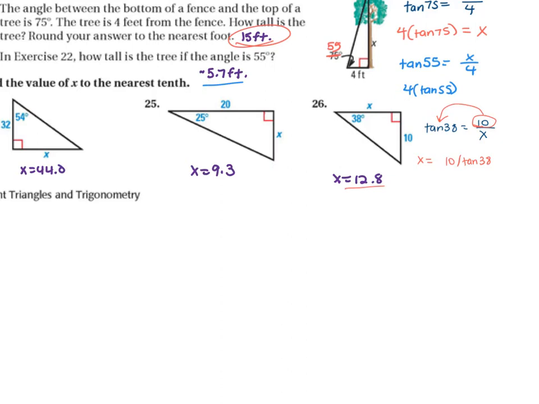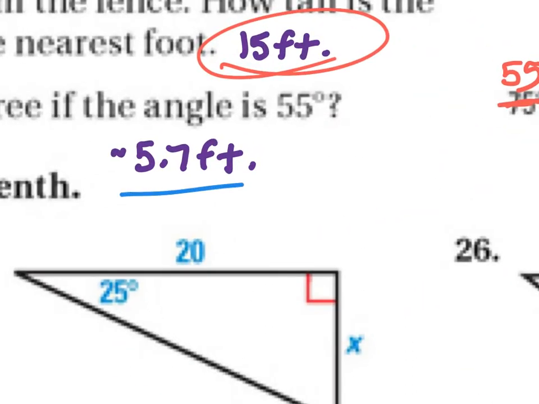For 23, instead of saying like negative 5.6. Oh, that's just a squiggle. It means approximately. It's not a negative. It's a little squiggle. It just means approximately 5.7. So because it didn't tell you what to round to, you could have put a lot of answers there. The test is going to tell you what to round to.